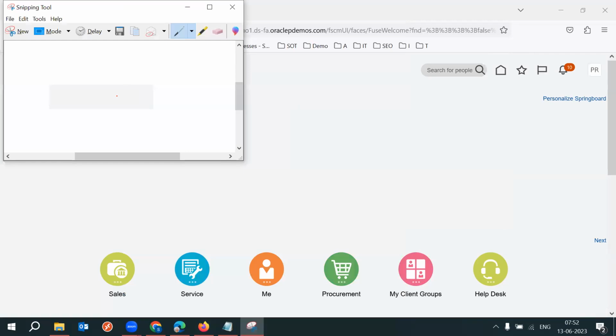You take that logo picture and send it to the client, saying I want it in this so-and-so height and so-and-so width. Then the client's design team will design a small logo that fits our application and send it to us, and we have to upload that in the application. Clear? You need not tell what the height and width should be. You just send the picture of the current logo, and they will send you the new one, and you upload it in the application.